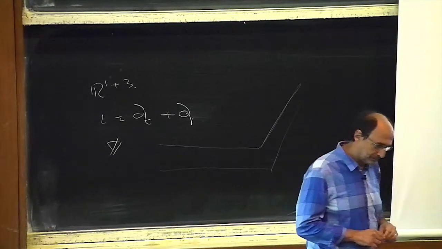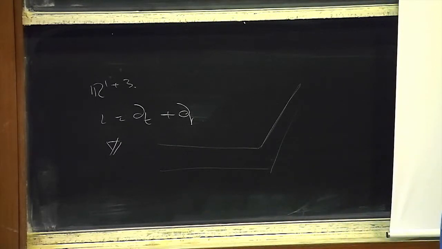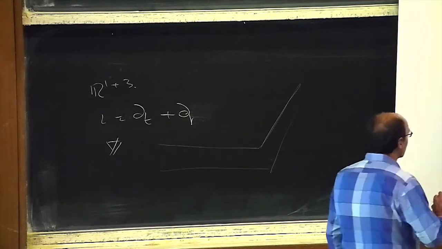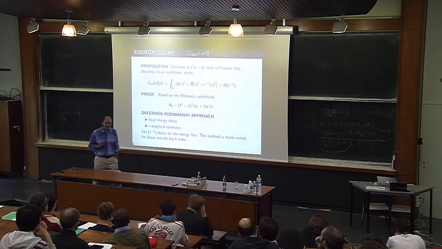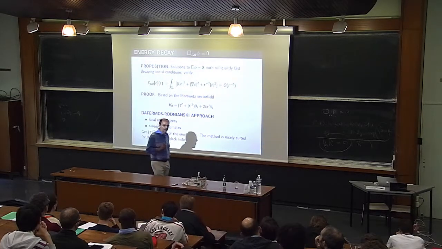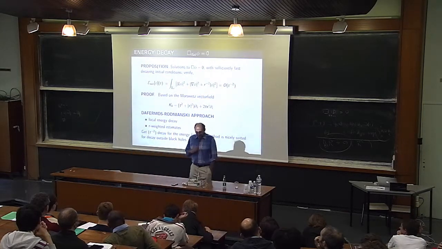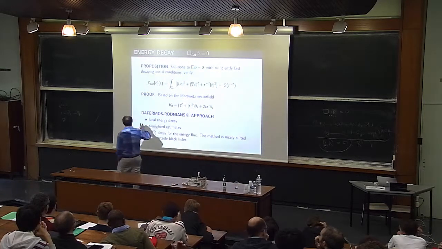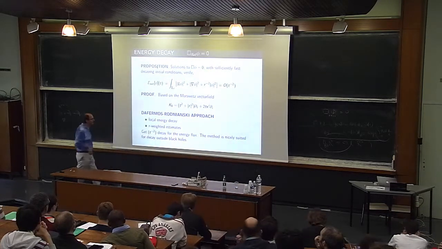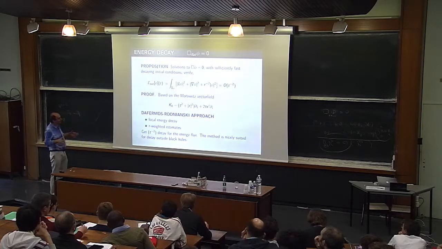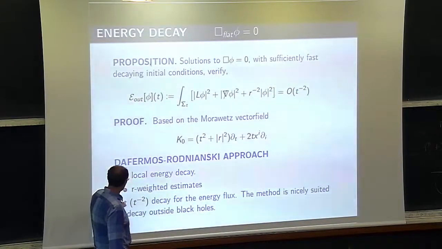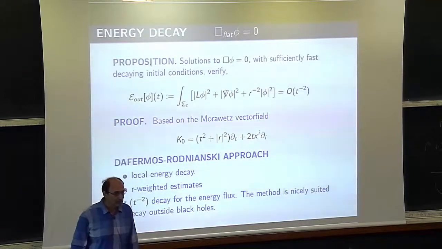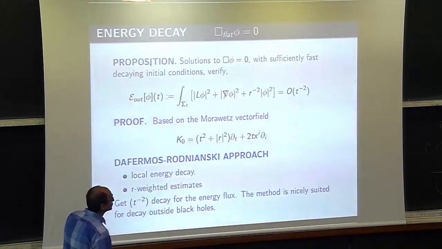So there are two major things that we achieved in the next result that I'm going to mention in a second. First of all, is to get the local decay estimate, even though you have this source term, right? So it turns out that if A is sufficiently small, you can still deal with that. And the second thing is that we take a twist over the Dafermos-Rodnianski approach, and we show that you can actually prove a local decay estimate which also incorporates the RP-weighted estimates of Dafermos-Rodnianski. So let me now go through it.